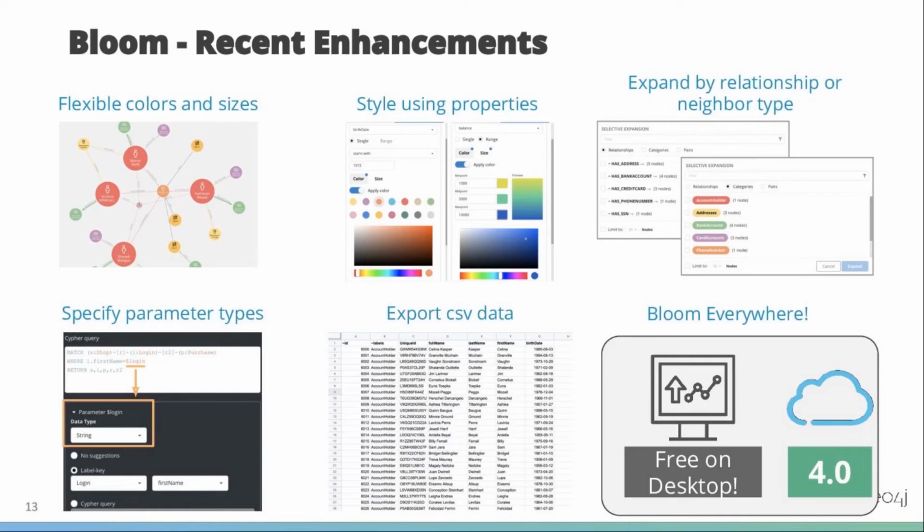The search phrases are again something that we didn't cover in the demo today. But what you can see here is a small window on the bottom left, where you can see the Cypher statement put into a box, which can also be parameterized using parameters. And then you can export this data out and show it to other people so that they can get value out of it as well. And Bloom's going to be available everywhere. So on that note, I will turn it over to Amy, who can talk a bit more about it. We are definitely supporting 4.0 today. Amy, you want to take it from here?